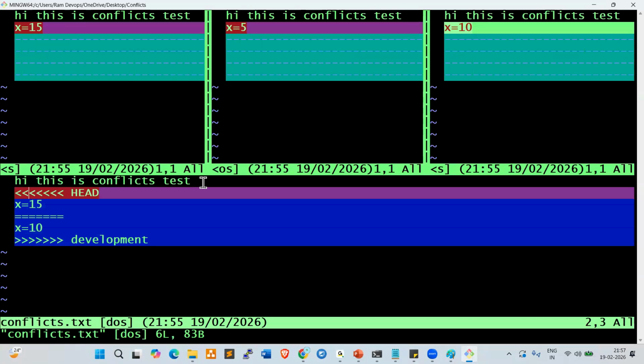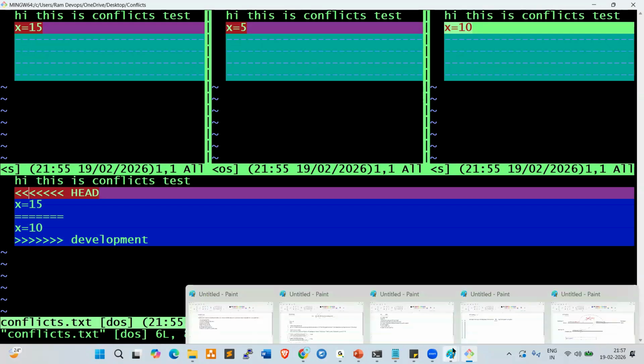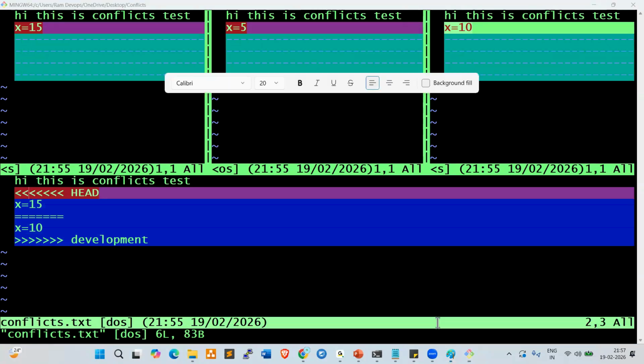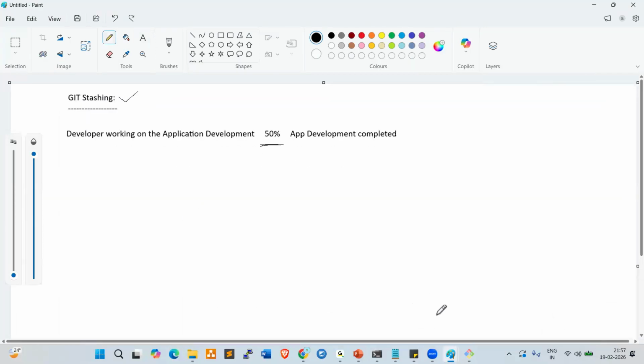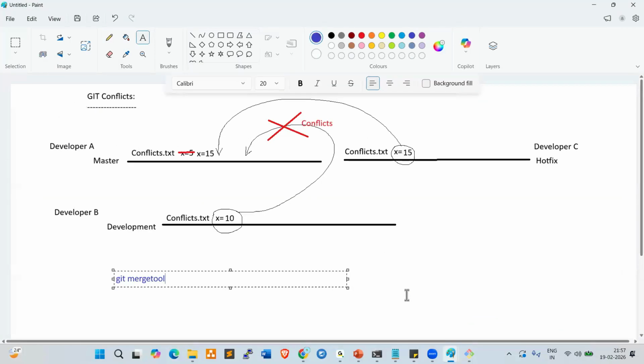Fine. So this is a very, very important concept, conflicts, right? Today we discussed four real-time scenarios, and Git stashing and also Git conflicts. Tomorrow we'll discuss Git rebase, Git cherry-pick, the difference between Git and SVN, and also Git tags. 4 concepts we have.